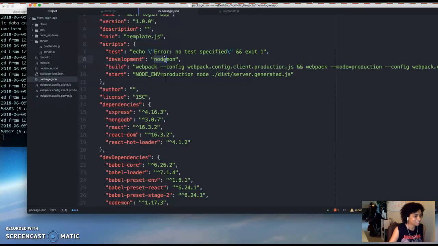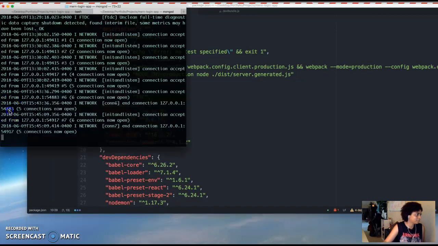If it's development mode, you're using the devbundle.js that we created. That's why you would comment it out when you're in production, because we created a compile function within our code. To start in production, you would execute the file server.generated.js, which is generated after building with Webpack, but that is not applicable in development mode.